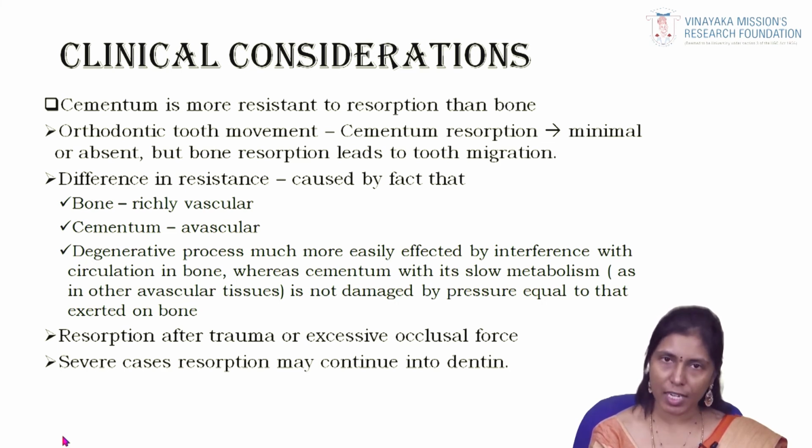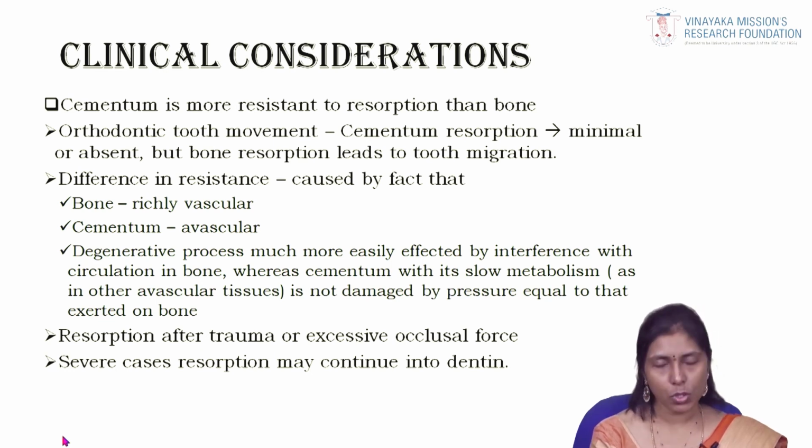The stress is being transferred to both in equal amount, but the degenerative process is more in case of bone, whereas cementum, as any other avascular tissue, is going to have a slow metabolism and it is not being damaged by the pressure exerted by the orthodontic tooth movement. So, that is how the bone is getting resolved, cementum is not getting resolved, and the possibility of the tooth being migrated. Resorption will be seen after trauma or if there is going to be an excessive occlusal force.